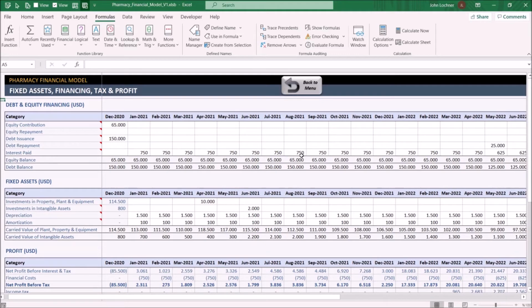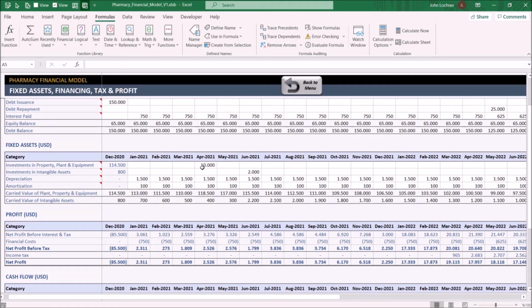In the fixed asset subsection, enter amounts of money you're going to reinvest in your business during the course of operation, except the initial spendings that you enter in the startup cost section. In this section, you can enter as well expected amounts of depreciation and amortization. Once you complete inputting, you will be able to display the profit and cash flow table below.